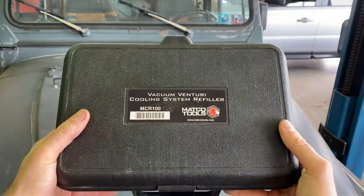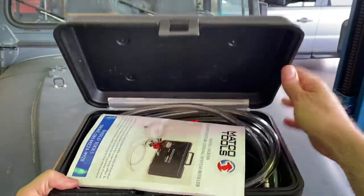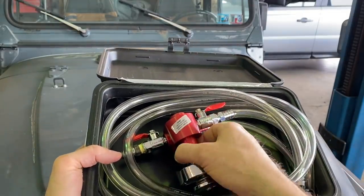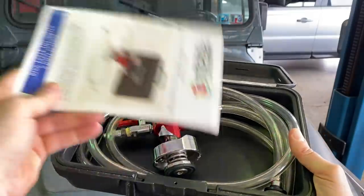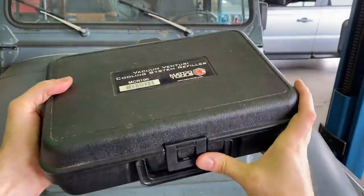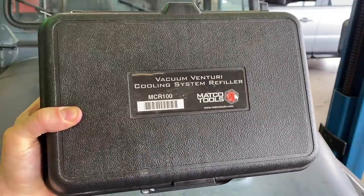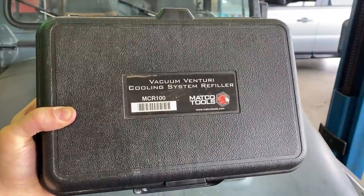Next up I just bought a cooling system refiller. I didn't own my own — my coworker has one and I picked this up used off eBay. It wasn't very expensive. What happened during shipping is the gauge got damaged somehow, and so the seller offered to replace the gauge. I was able to find the correct Macco gauge for this off eBay as well, and that should be showing up Monday. Now we've got two in the shop. If you haven't used one of these things, I definitely recommend looking into it — once you start using it, it's so convenient and totally worth the investment.